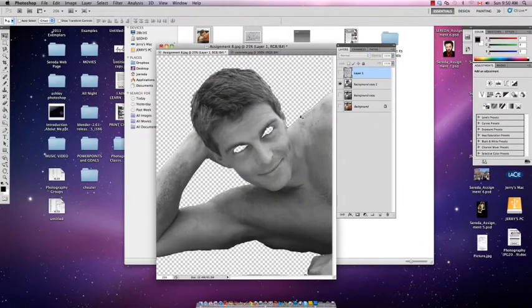Now what I want to do here is I want to select this character so that I can put that concrete overlay on top of him. Now the way to do that is, notice that I have this little hand here, but if I hold Command and I move over top of this little photo here, it gets a selection tool beside it. Okay? So I'm going to hold Command and click on the thumbnail. And you'll notice that it has selected this guy.